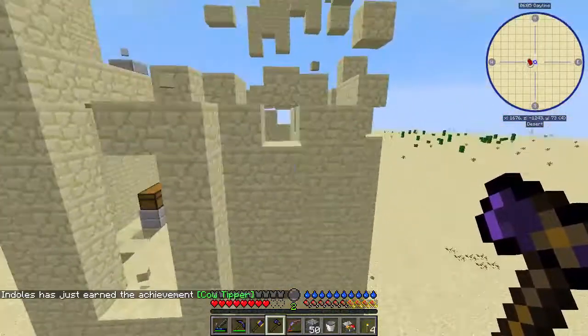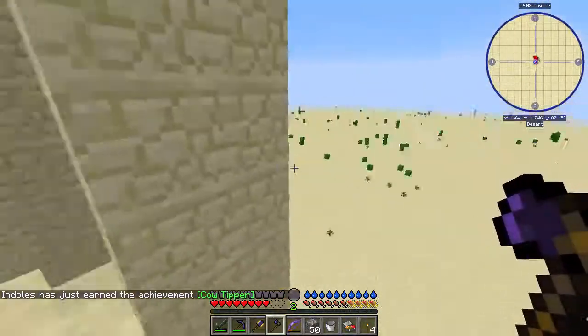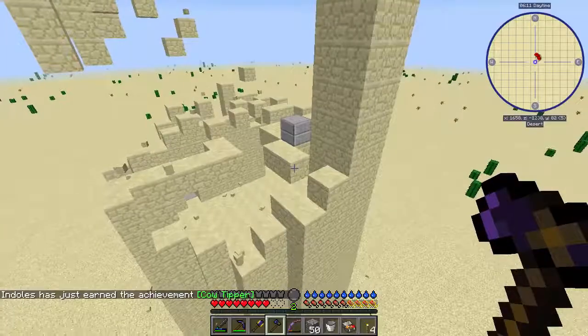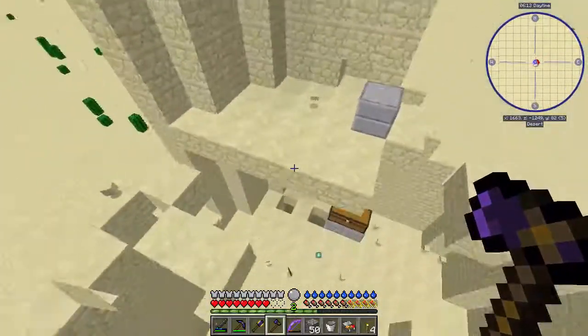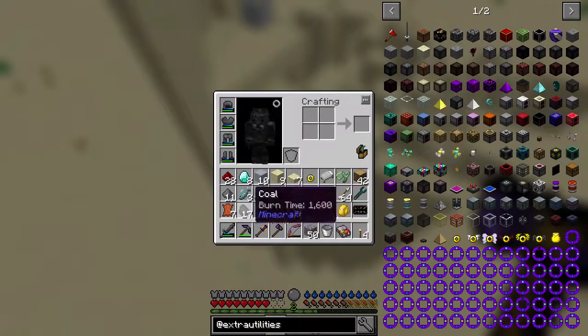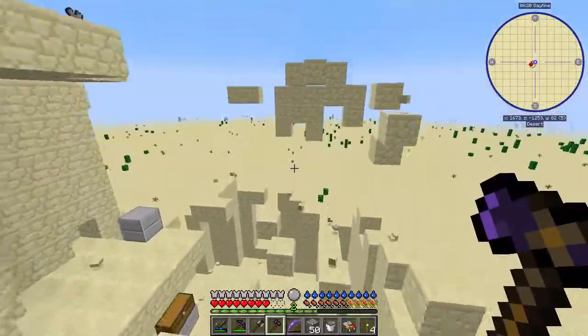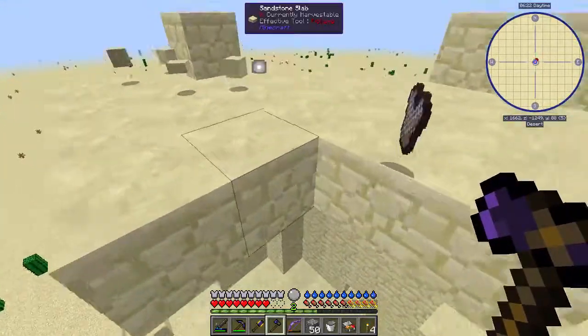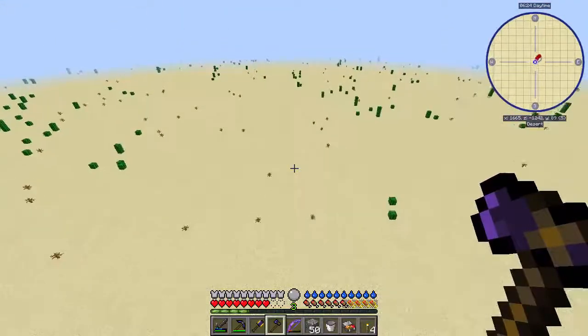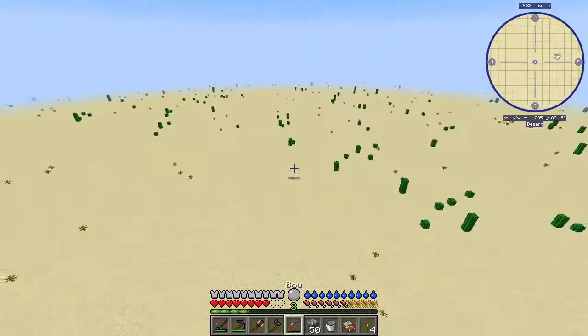But ooh, redstone. We got 28 redstone from all that, plus some golden apples, fish, diamonds. Okay, cool. So was it worth it? No. But it wasn't that hard.